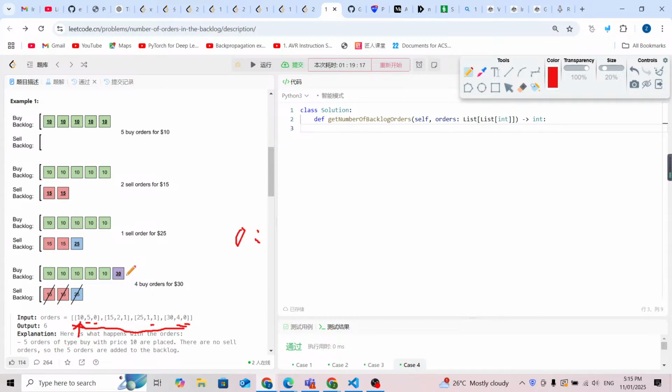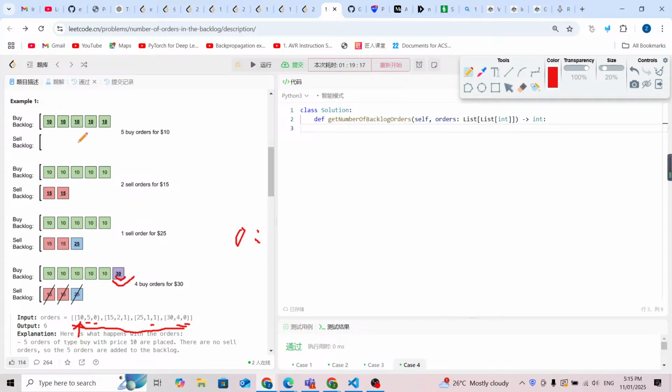But how many sell orders have a price less than or equal to the buy order price, which is 30? It's gonna be 3. So for example, this one and this one. Currently we're gonna handle this order, so we're gonna reduce it by 1. Before there were 4, now there is only 1, and those other ones are gonna be removed.